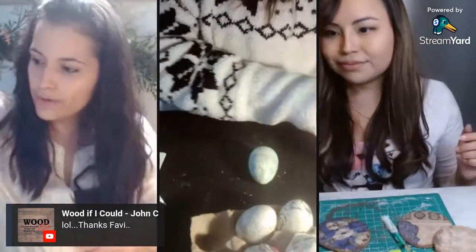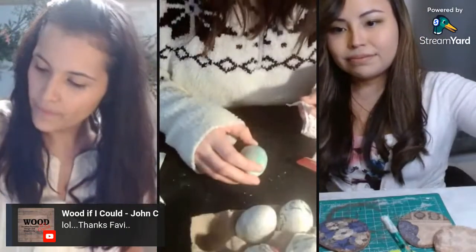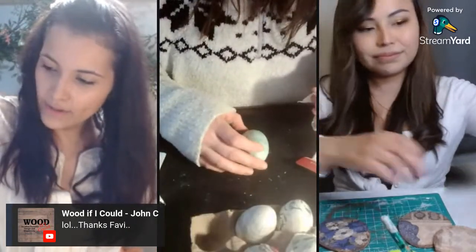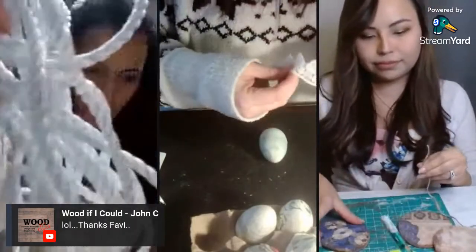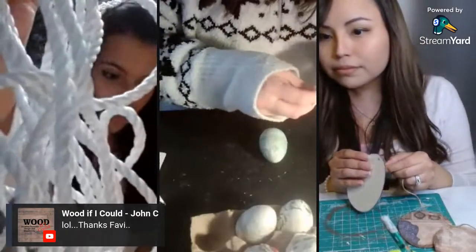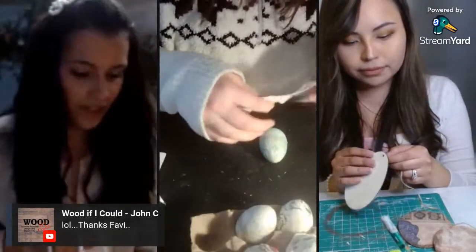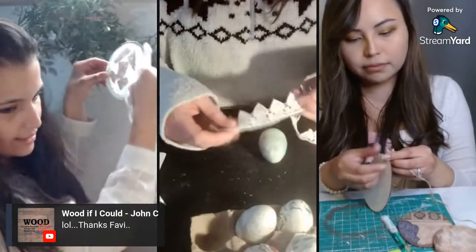I'm going to add this to it. This is poly rope from the Dollar Tree, if I can get it out of this tangled mess. One second. There it goes. Poly rope is available in the hardware section. So I'm going to outline the egg.